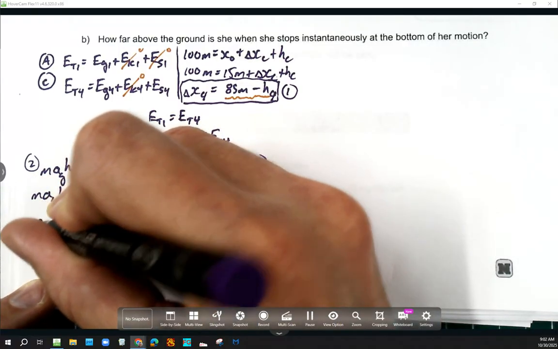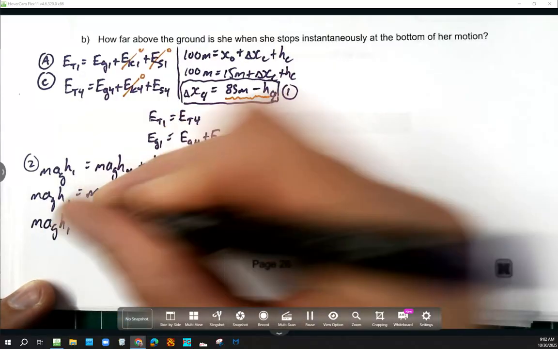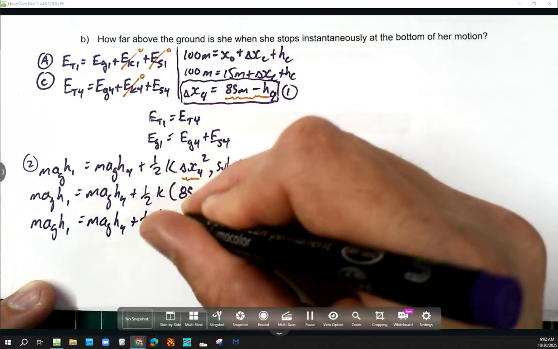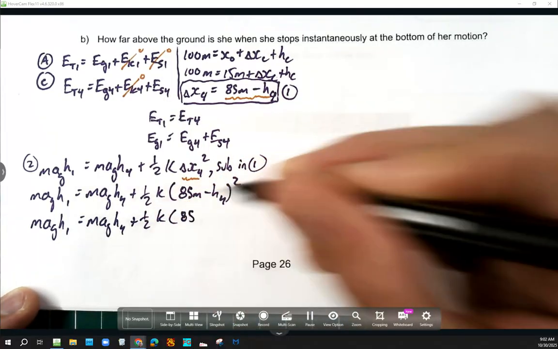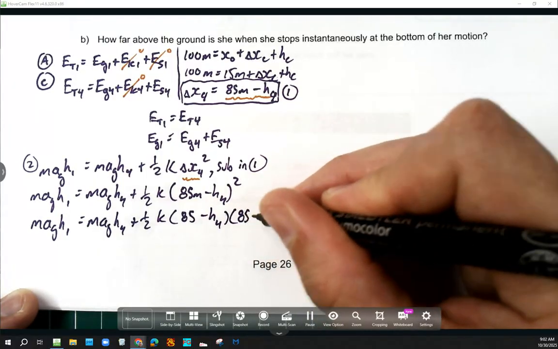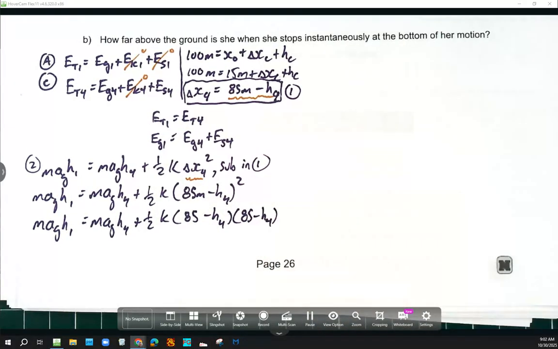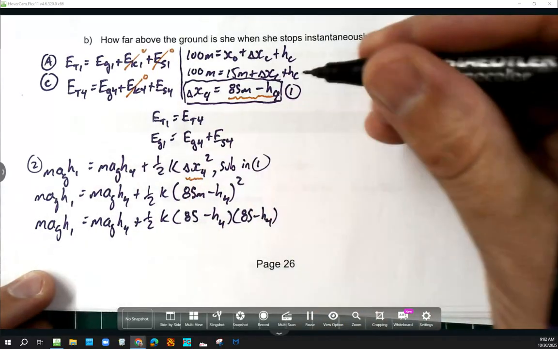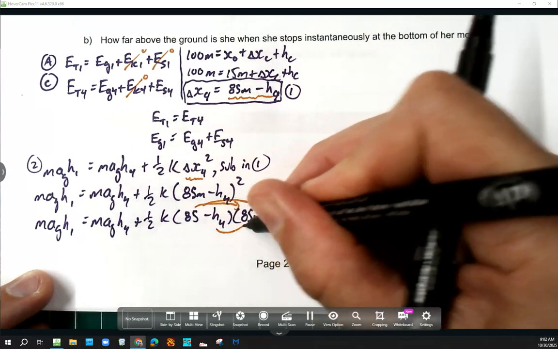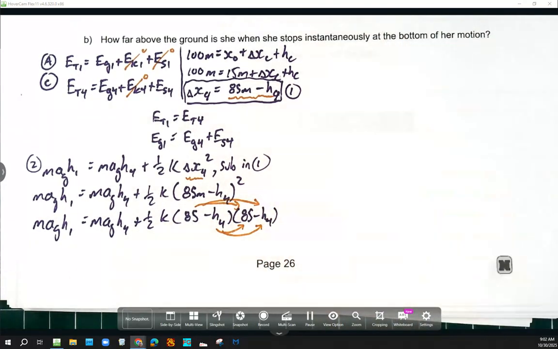So sad. So just in case there's people that don't believe what I say, not that I'm a liar, I just want to make sure that it's really clear. If I have 85, I'll drop the units, okay? 85 minus H4, you can drop the units too for this one. 85 minus H4. We're going to be multiplying those binomials together, and you might have had a teacher that used the short form foiling, first, outside, inside, last, binomial times binomial. That's what we're doing here, okay? So it didn't go away. I don't know how many years ago we learned that, but it hasn't gone away.